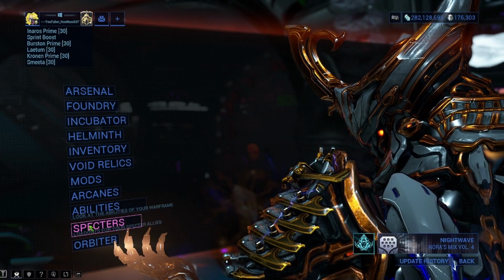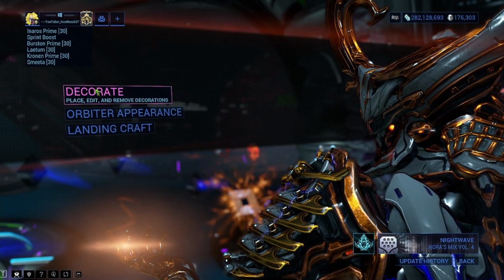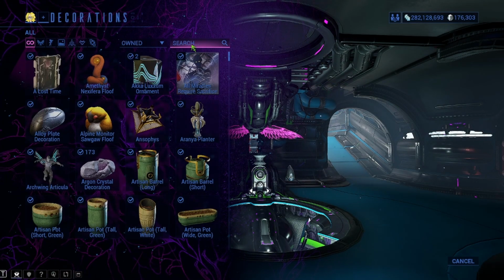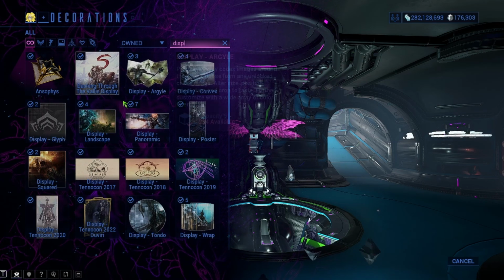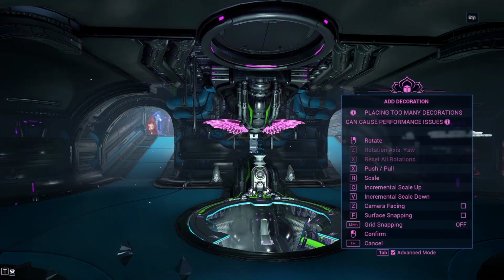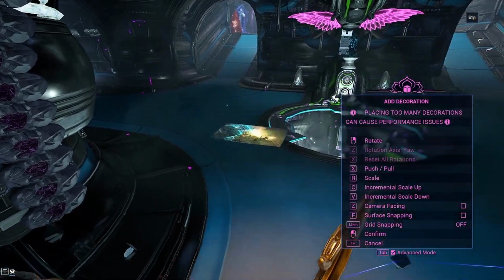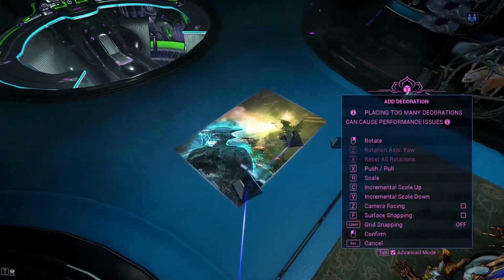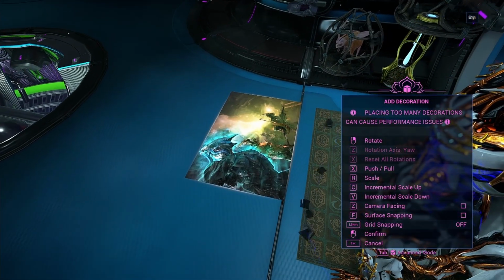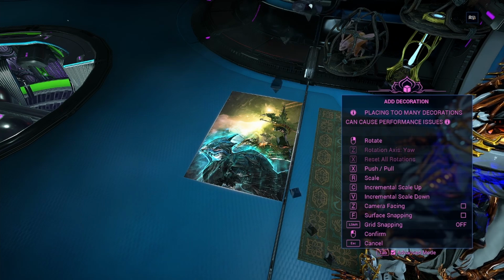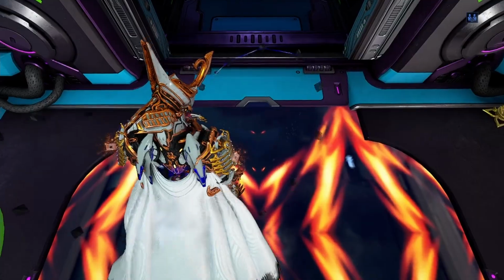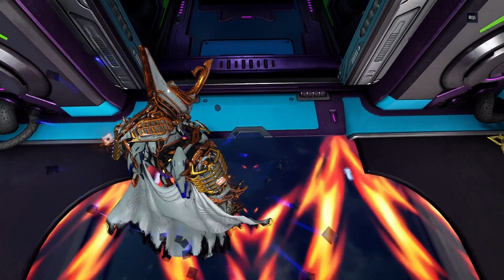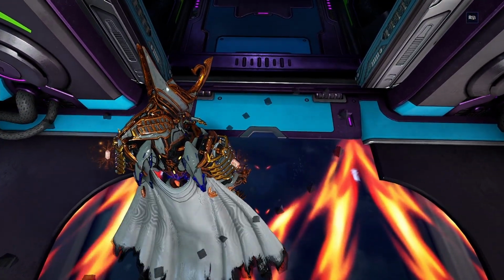We're gonna go into equipment, we'll go to orbiter at the bottom here, and we're gonna go to decorate. So we're going to look for a display, and I want specifically that landscape display that we just bought 4 of. So the very first thing that you want to do is make sure that it is flat on the floor the way that you want it. And a lot of the floor, I just use the floor that's built here itself to kind of line up the image. When I lined this up, what I did was I looked for the edge and lined it up with this piece right here.